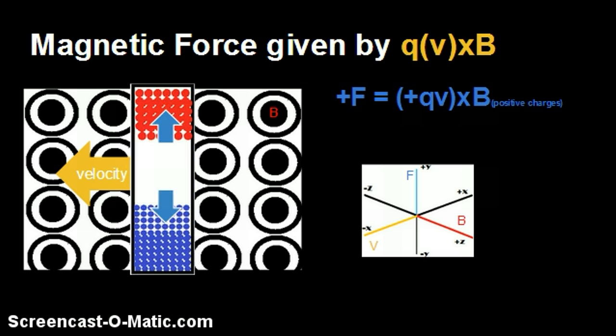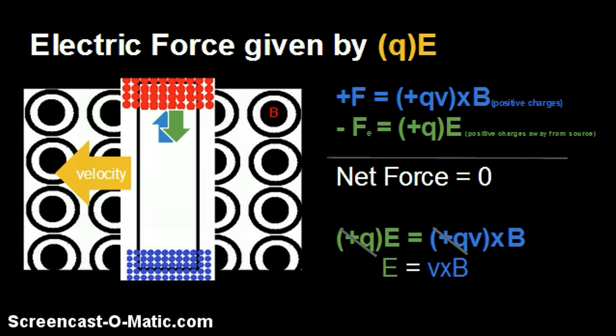Because our bar is a metal, its charges are free to move freely across the metal. With the movement and separation of the charges, a growing electric field is created. This electric field also produces a force in the opposite direction of the magnetic force. When the metal has reached equilibrium, the electric force that has been created due to the separation of charges is equal in magnitude but opposite in direction to the magnetic force. Thus, the net force on the mobile charges is zero. We can set the magnitudes of the forces equal to each other and deduce an important relationship between E and B. So important that we'll save it at the bottom of our screen for later.